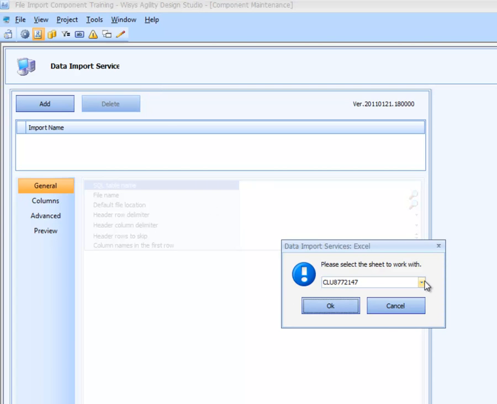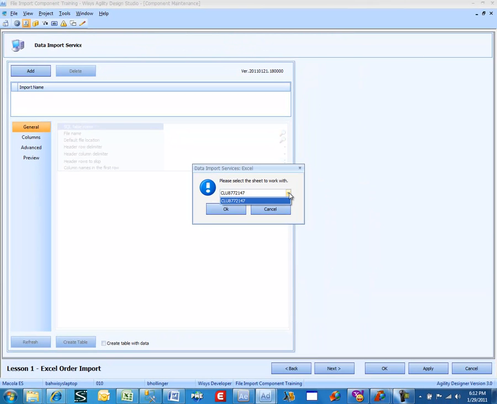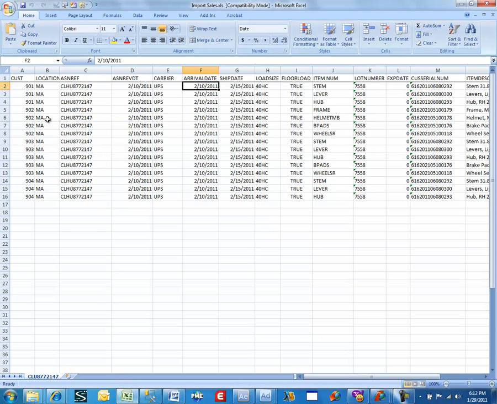Now this spreadsheet has one tab. If I had multiple tabs, it would ask me which tab of that spreadsheet I am interested in. This is what the spreadsheet looks like. It's got a customer, location, carrier, arrival date, ship date.